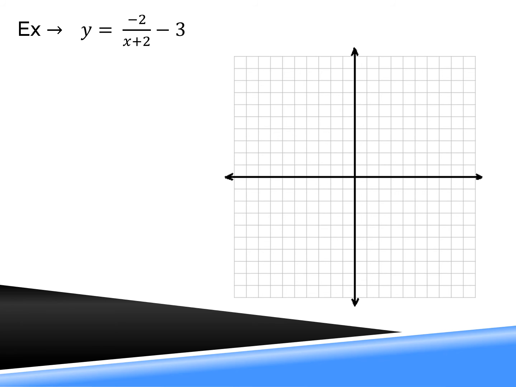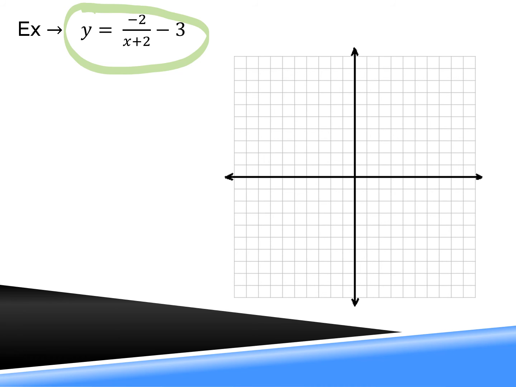Okay, let's look at this example. Now I know what you're probably thinking. You're like, oh my goodness, those are the 6.2 functions we looked at. That is exactly what that looks like. And you're right, it is. So the reason we're doing another one like this, so this is a reciprocal function, which is a special type of rational function. The reason we're doing this one is because I want to show you that you can graph this. Yes, we could graph it like we did in 6.2, but you can also graph it using these rules that we've learned today.